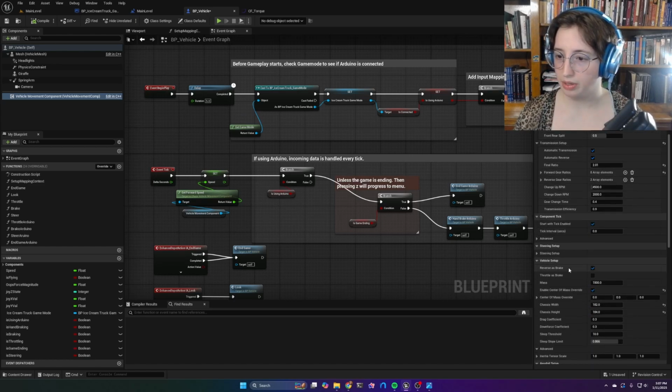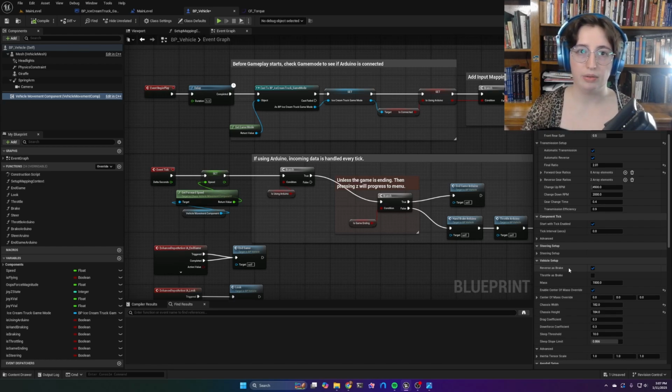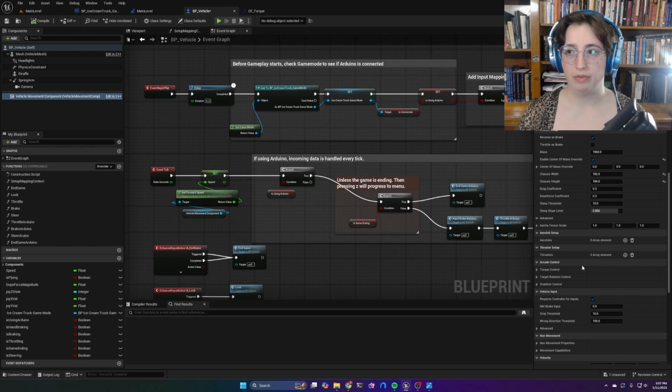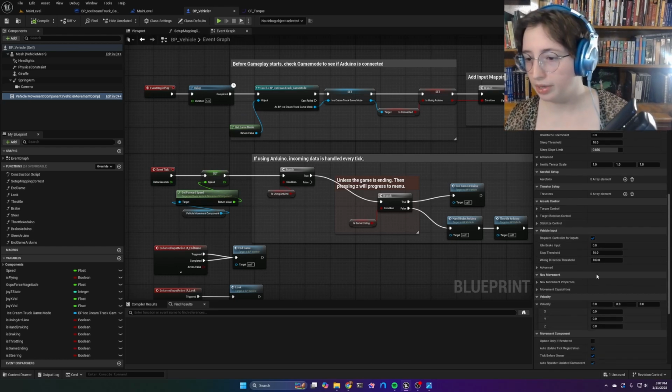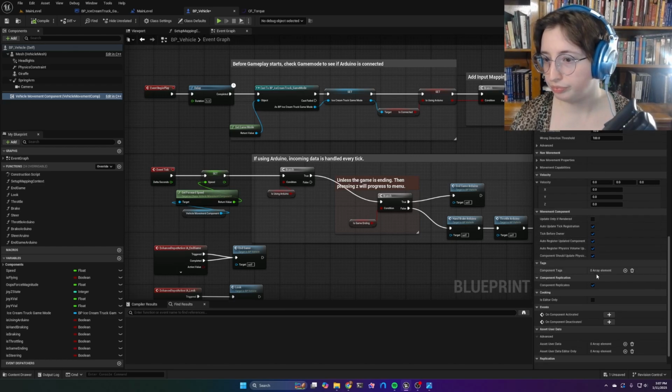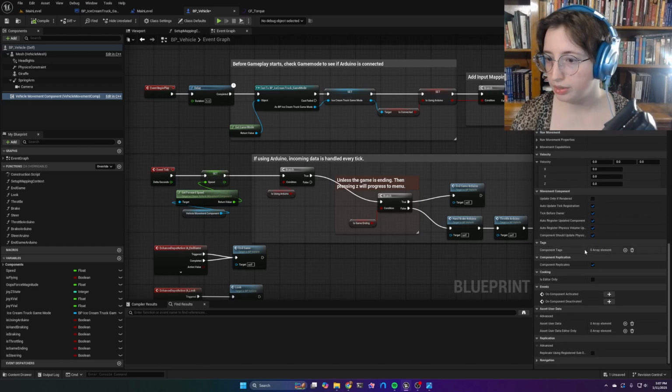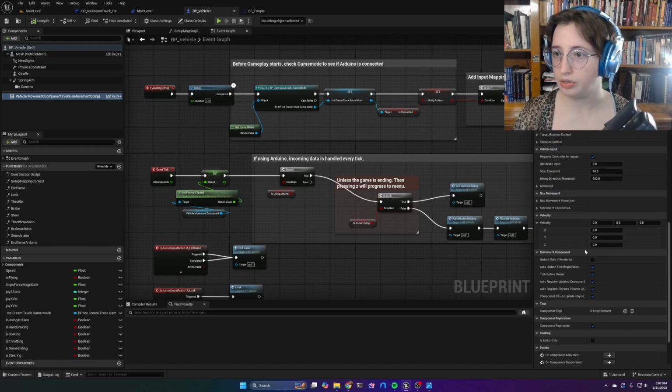Something that I had to mess with a lot to get this to feel right to me was the center of mass. If it was too high, it would tip over too easily, and then you couldn't get up. So I lowered it quite a bit, so that pretty much it'll always come back up, even if it falls over. I just thought that was more fun for the feel of the game. This isn't supposed to be a game where you can just get stuck and then what? Like, no. So that's pretty much it for initial setup.